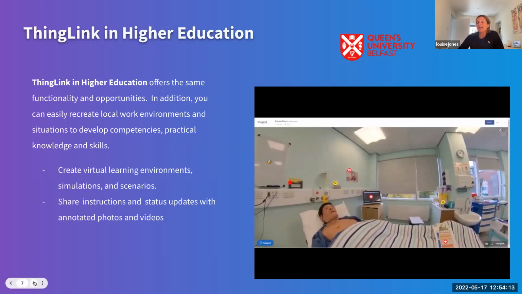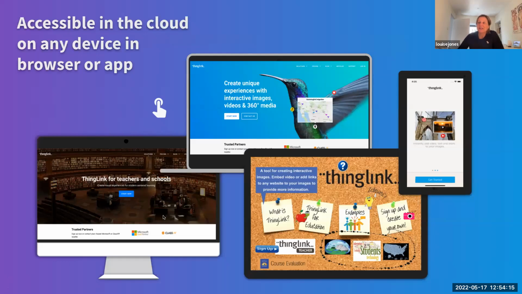So I could talk about examples all day long, but I'm not going to. So we better move on now to have a look at Thinglink and how you can use it, and we'll also have a nice demonstration. So as you've heard from David, Thinglink works in the cloud. You can access it on your Chromebook, on your Mac, on your iPad, on your phone, and it will all work and accounts all sync together.